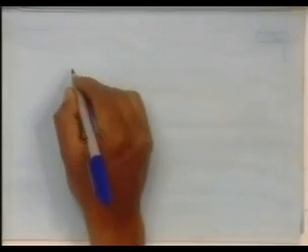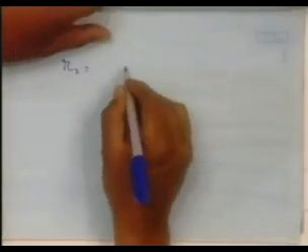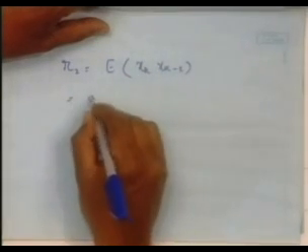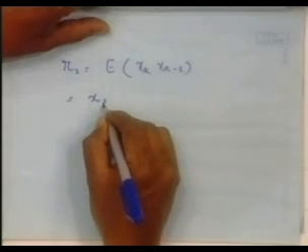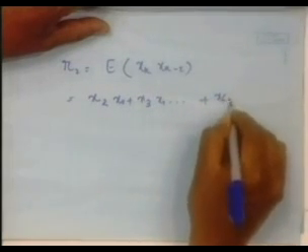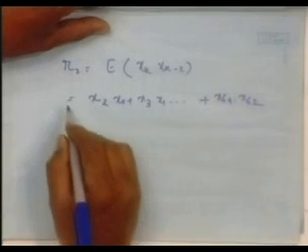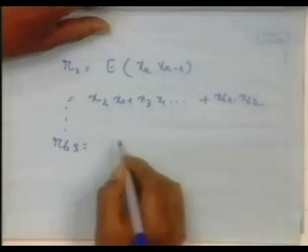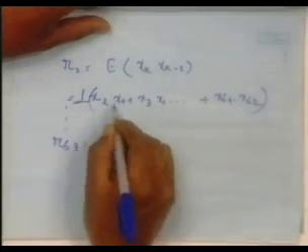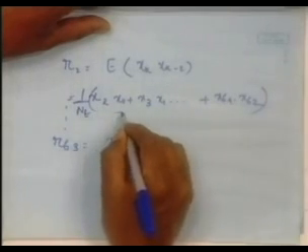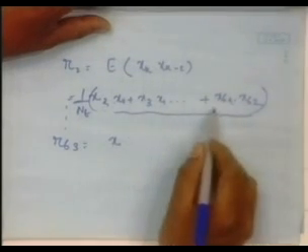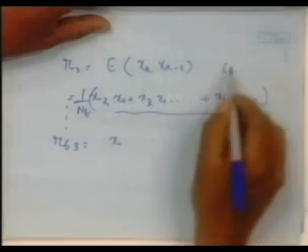Similarly, what will be R2? R2 will be expected value of xk into xk minus 2, is it not? So this will be equal to x2 x0 plus x3 x1, up to x64 into x62, and so on and so forth. So what will R63 be? Divided by the number of terms, let us say the number of terms is nt. How many? You just calculate x2 x0, x3 x1, from 2 to 64. So 2 to 64 is 63 samples.